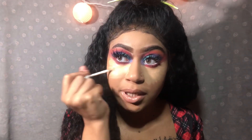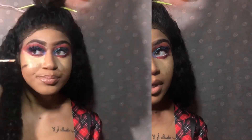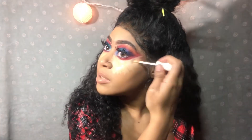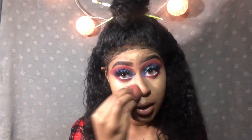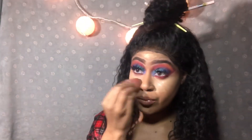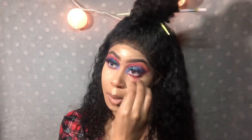I'm going in blending it out with the applicator as you can see, just to clean up the area. I'm going to blend this out now. And it's not even heavy. You know some concealers are really cakey — I don't get that cakey feel about this one at all.